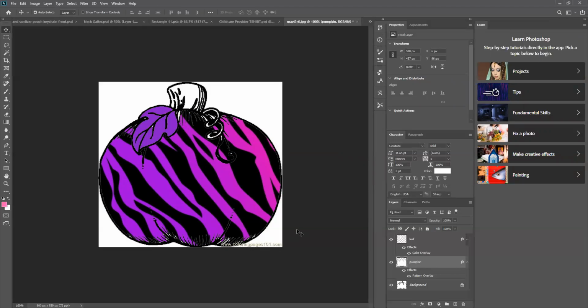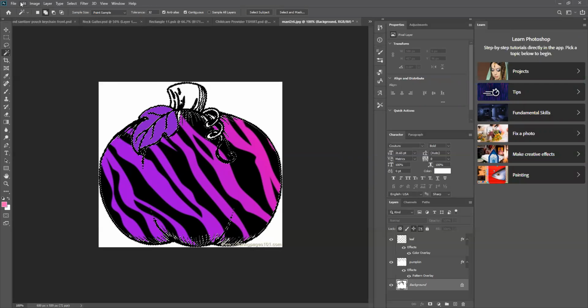So let's continue. Now, click back on the original layer again. Now, I want to get the stem. If I wanted to get the stem, all I have to do is the same exact thing. Go to your magic wand tool, select it.